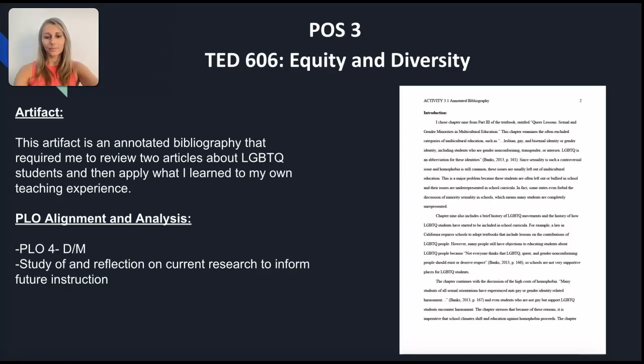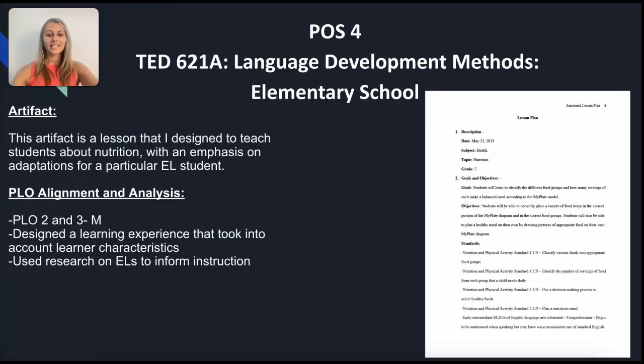This is the course TED 621A, Language Development Methods for Elementary School, which is perfect because I have been a first grade teacher for the last 8 years. So this is actually a lesson that I designed to teach students about nutrition, and the big emphasis here was on adaptations for a particular EL student. So I had a whole case study about the student, and I had to make adaptations for that English learner student.